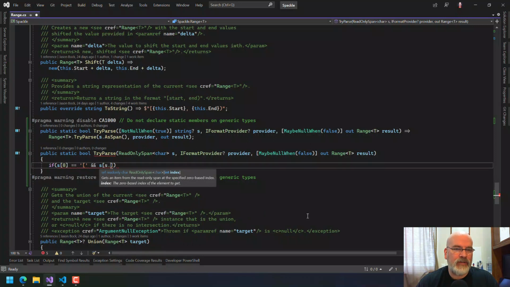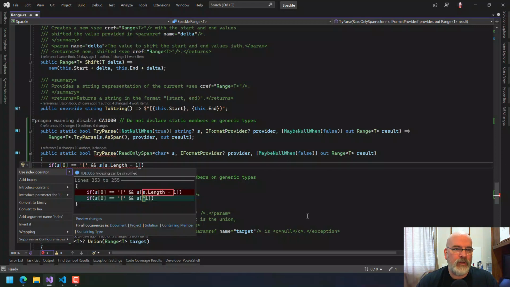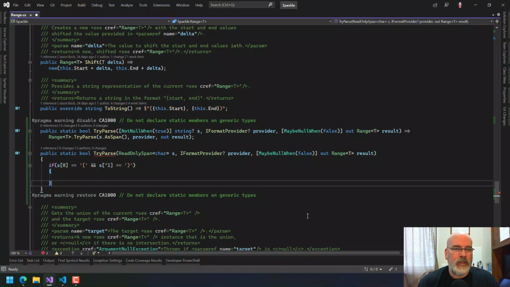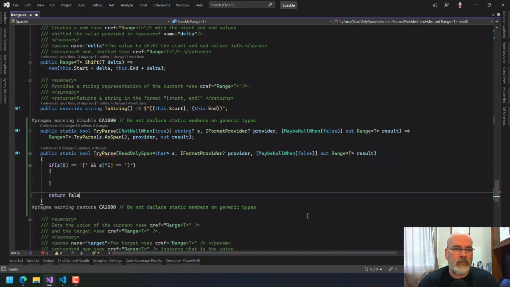Because if I say x length minus 1, it's going to tell me what you want to do is the index operator. Yeah, it's 1. I always get that wrong. Is equal to that. We want to get into this. So if we don't, we're going to say return false. Okay.